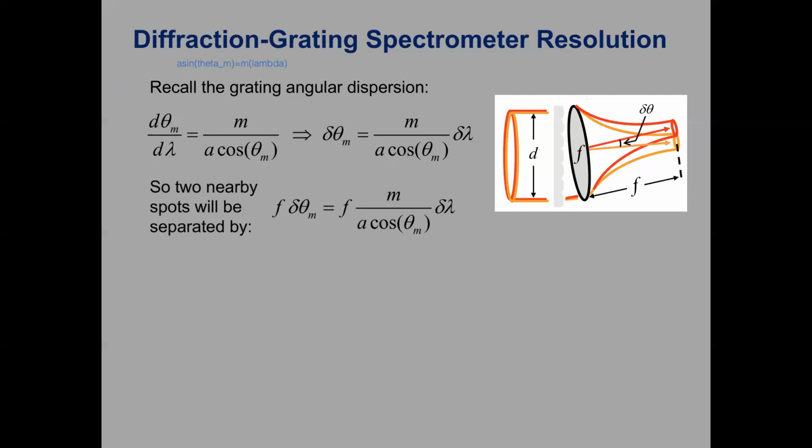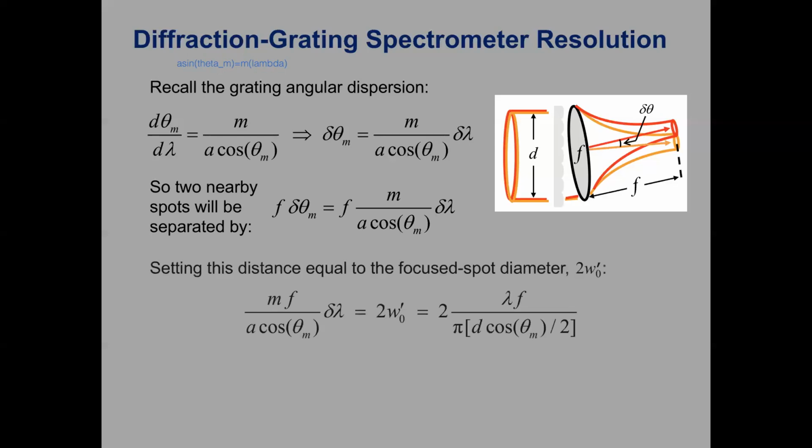So we have a measure for delta theta, and we know that F times delta theta needs to be bigger than 2 times the width of the beam spots, W naught prime. So let's compute. So focal length times delta theta will give us this formula. And we're going to simplify this in the end, so these are not the formulas you'll end up working with here. I'm just kind of showing you the derivation. So kind of simplifying, rewriting, multiplying and dividing by 2, just to get the formula for W naught in there.